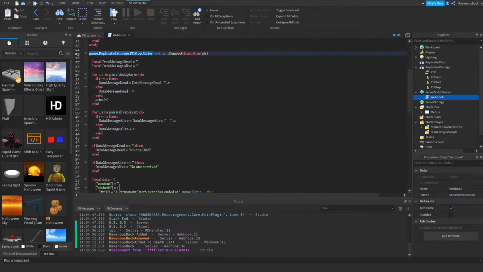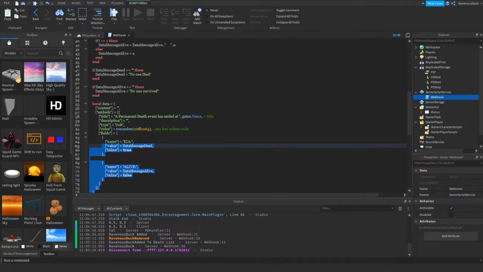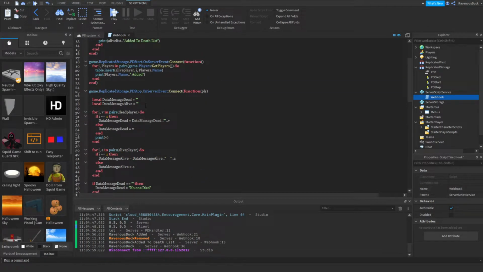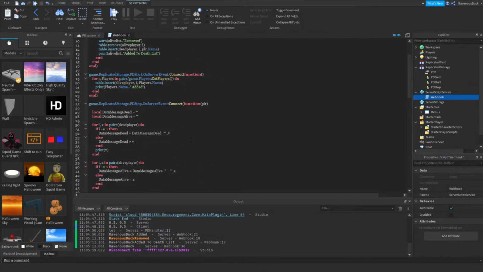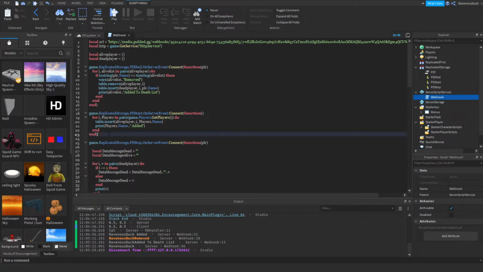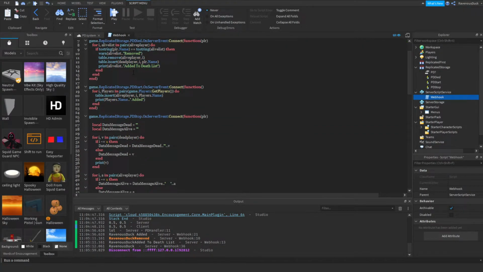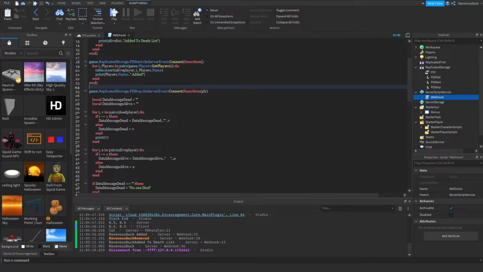In the PD stop is where the actual rest of the code happens for the webhook stuff that goes into Gilded. What was up here is just the background of it. So when the PD stops, it creates two variables that are empty by default, so basically an empty string for dead and alive.